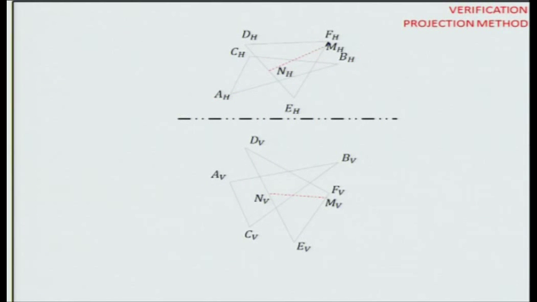Now, to figure out the visibility using the projection method. A few lectures ago I said that I did not get any logic behind the projection method, but it looks like there is some logic, and the logic is as follows. First things first, you realize that all these edges, they are going to be visible. All these edges, they will be visible.